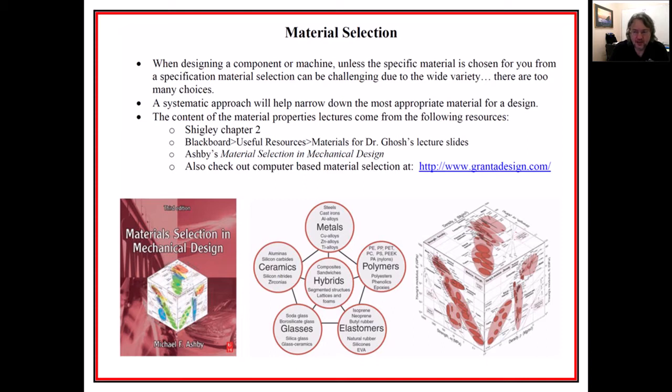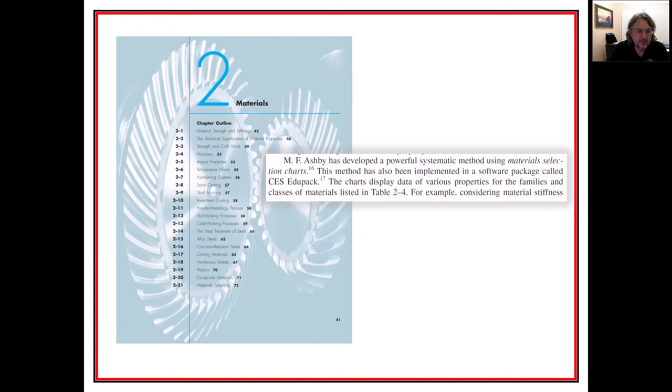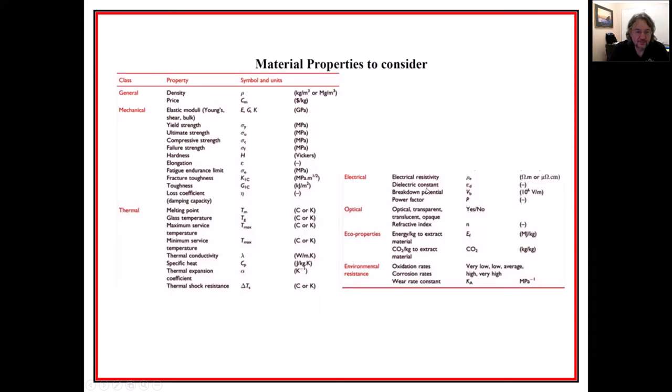But this is sort of an introduction to material selection. And you can see from chapter 2 in Shigley that this has been brought up right here, that M.F. Ashby developed this powerful systematic method for material selection. And here it's even alluding to the software that's available from them.